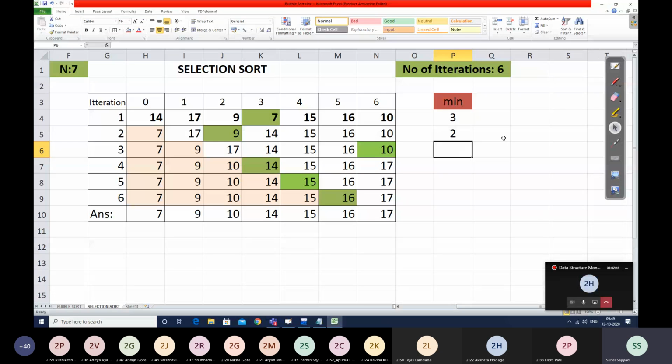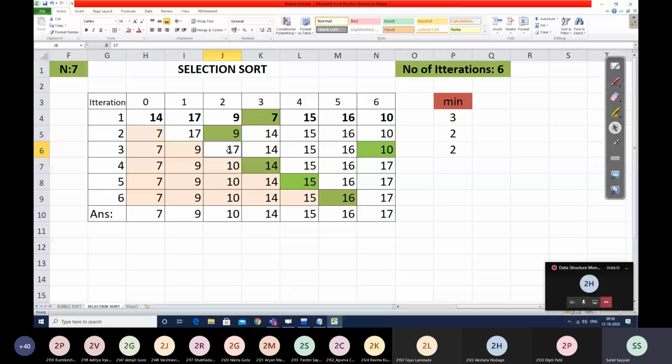Next time you don't need to consider 7 and 9. Your problem is now from 17 to 10. So in this case now initially I assume my mean to be 2, because this is my problem space: 17, 14, 15, 16 and 10. So in this problem space the initial mean that I assume is at 2. Then I check whether A of 3 is less than A of mean. Checking has to start from the next position, right? Because I assume 7 to be smallest and then I check this with respect to all remaining, right? And if I find a new smallest number, then I update the value of mean. This is how I am progressing. So that progressing starts from the next step.